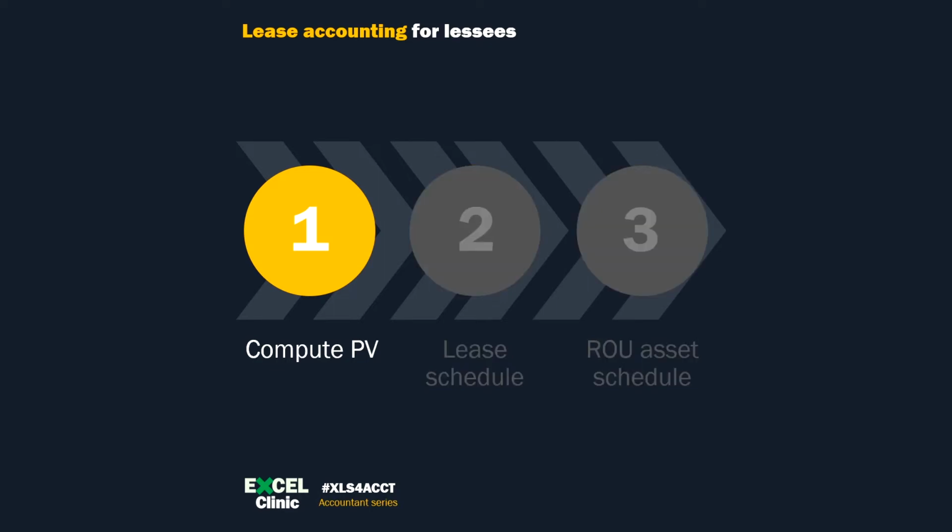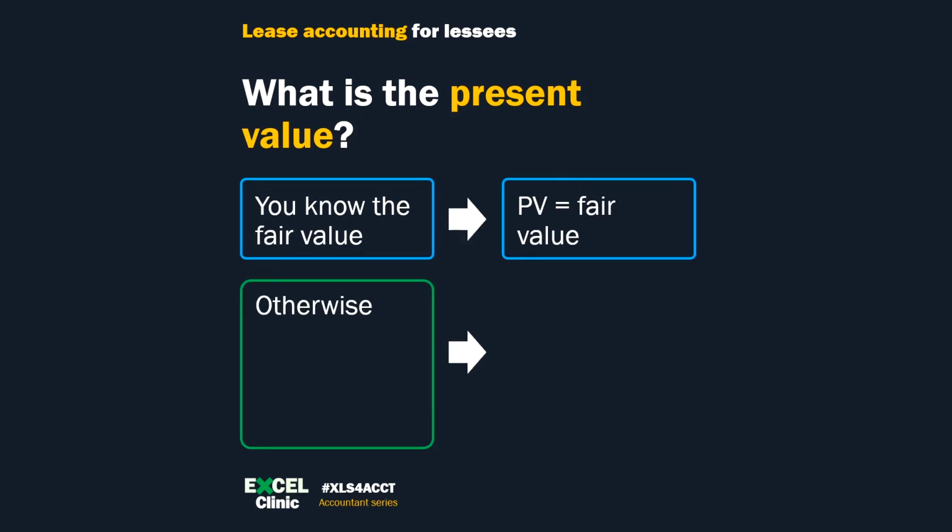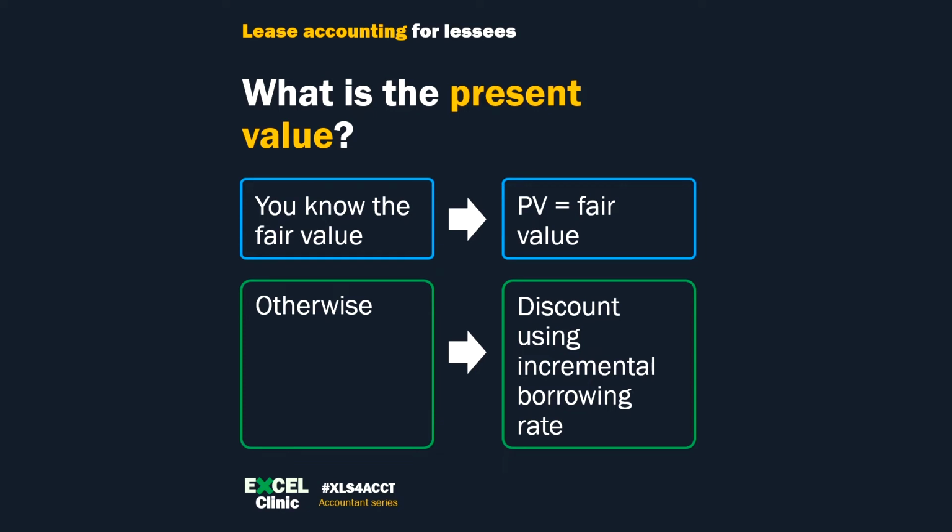What is the present value? If it is a hire purchase, then most likely you have the fair value of the asset. If you do not know the fair value, then you have to calculate present value of future payments using incremental borrowing rate or IBR in short. How to determine IBR? That is a question every accountant I met has. It is more of a technical accounting topic that we should save for discussions with our auditor.